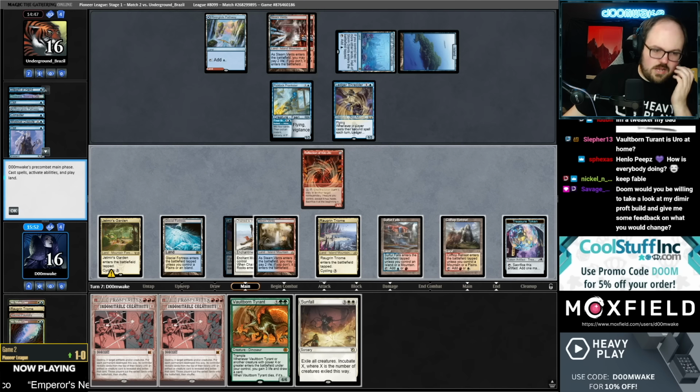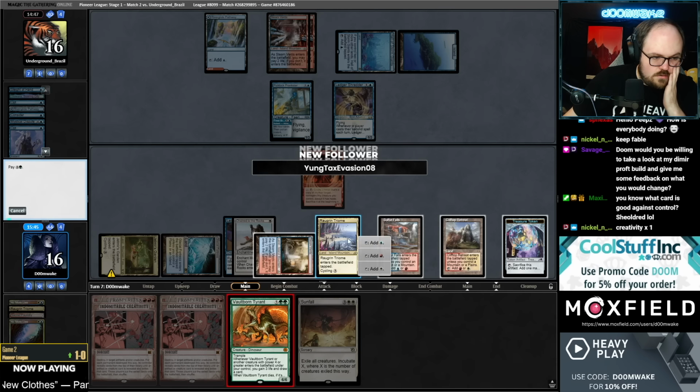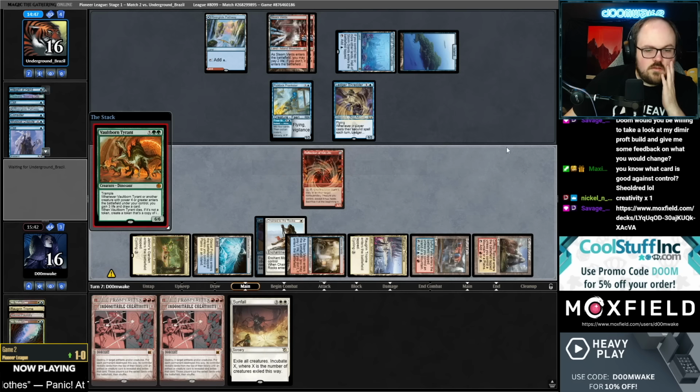Interesting. I kind of want to cast Vaultborn Tyrant this turn. The other option is Creativity for 2, but that just plays into the Spell Pierce we know about. Yeah, I'm just gonna cast Tyrant. I don't know if it's right, but I just kind of have a read that they have a Dispute.